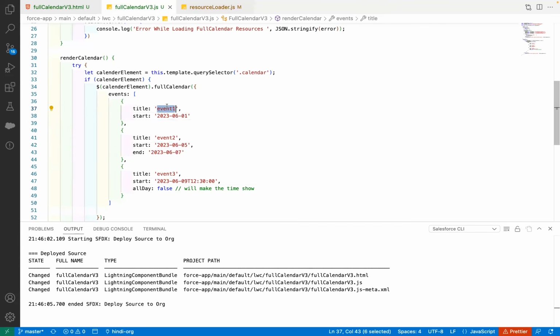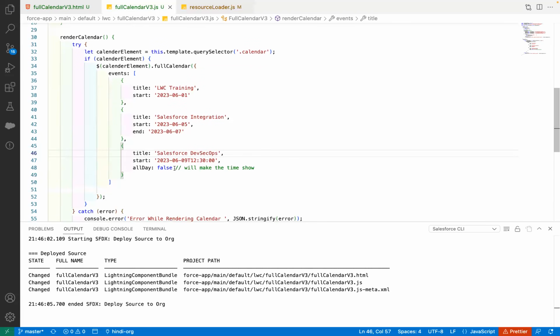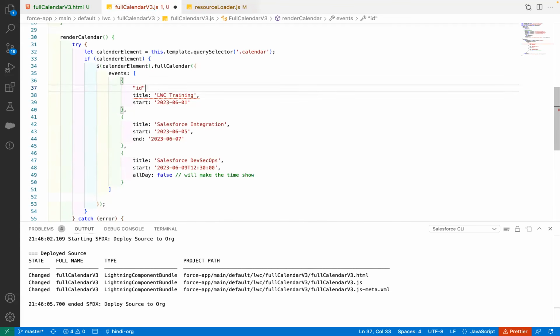So let's say I'm going to say LWC training, Salesforce integration, and maybe Salesforce DevSecOps. So these are basically events. An event is also going to have something called ID, so you could have that ID like 1, 2, 3, 4.